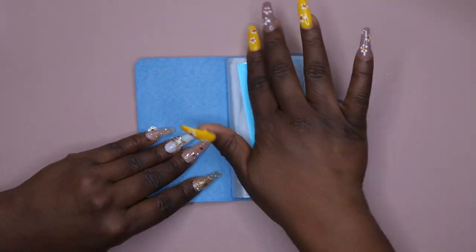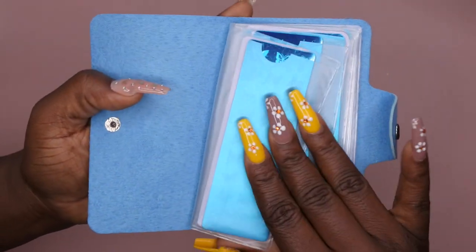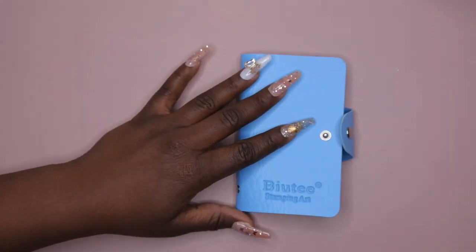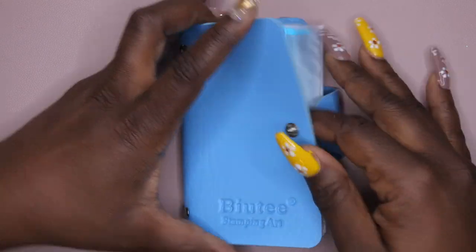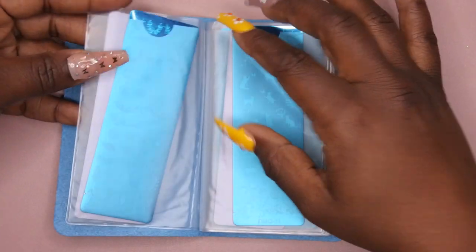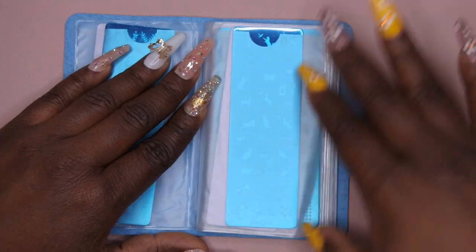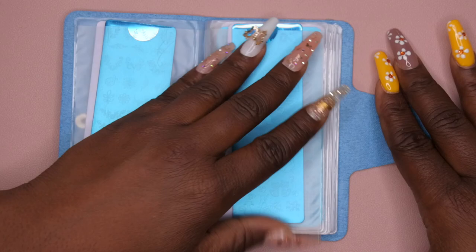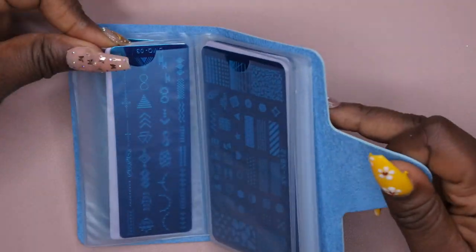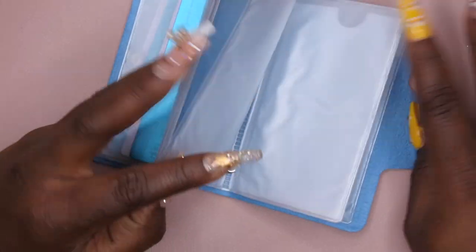So you'll see here, I got my butterfly stamping plates. Let me just zoom in so y'all can see. So then I have my butterfly stamping plates here. I got some random leaves, animals with cats and stuff. I have, let's see, different shapes. But yeah, these are all of my plates here.